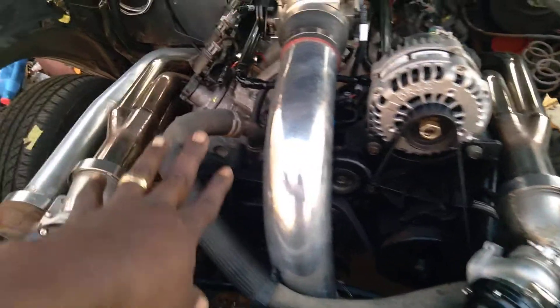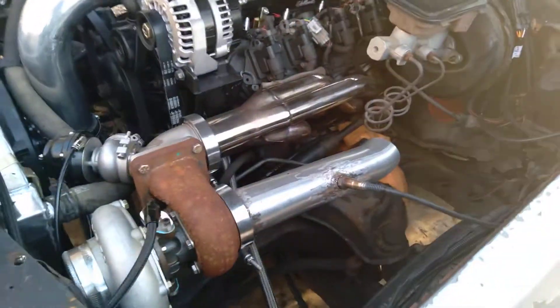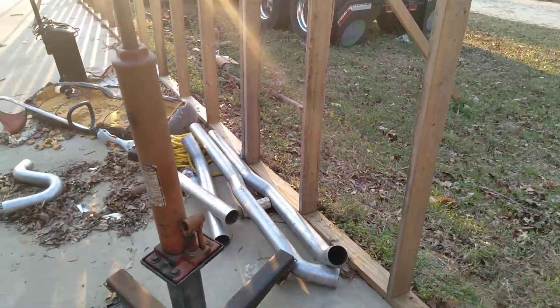I got a radiator hose just mocked up to crank it up and get heat in it. I'm going to probably try to do AN fittings on those lines so it'll look a lot neater. But it runs. That tailpipe right there is going to be the downpipe for this side — it fits perfectly. I got to do a little finagling with the other one, but that side fits great. So I got the full exhaust — it'll run all the way through the car.